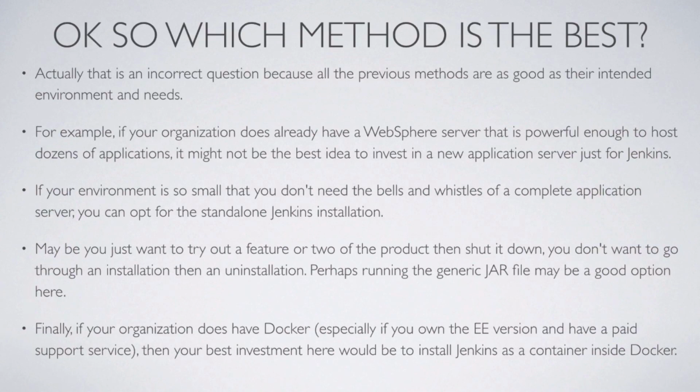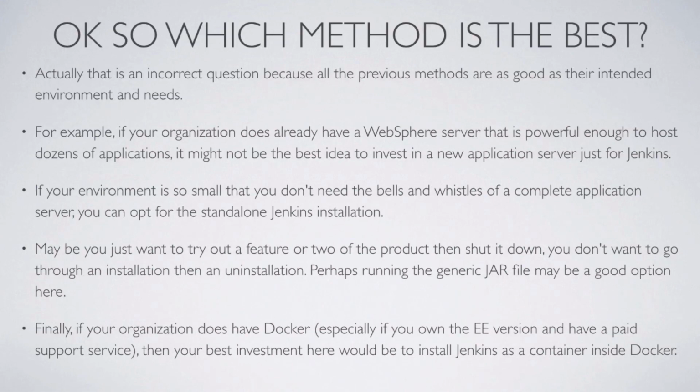For example, if your organization does already have a WebSphere server that is powerful enough, that has enough RAM, that has enough CPU processing power to host dozens of applications, it might not be the best idea to invest in a new application server just for Jenkins. On the other hand, if your environment is so small that you don't need the bells and whistles of a complete application server, you can opt for the standalone Jenkins installation. Just grab the binary file and install it.